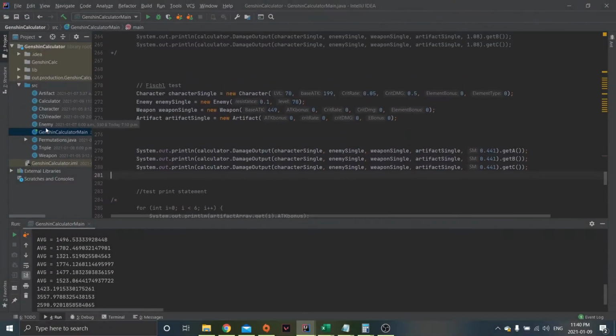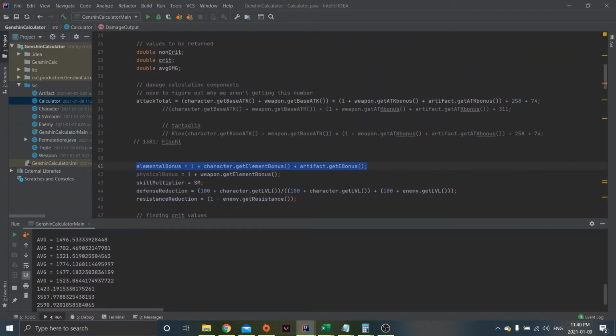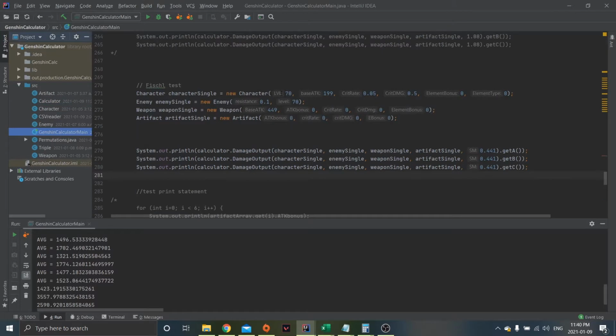So this is the stuff we did for the Fischl test, and basically you could get the attack very similarly. For our purposes, I'm just going to put Fischl's base attack, which you can read right off the screen, and that is just the result of that formula I had before up there, just to make this a little bit easier for me. I could use the base attack from here, but I'm just going to throw that attack in. What's important for Fischl is her level, which is 70.